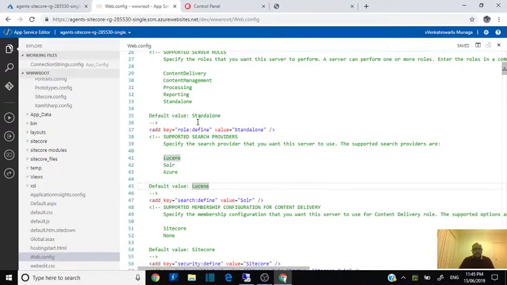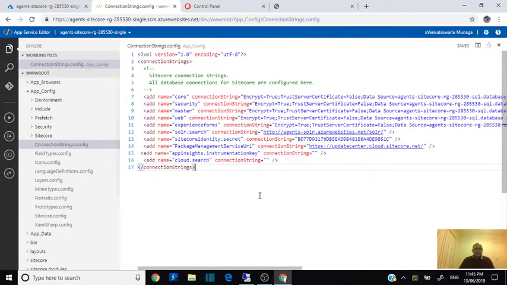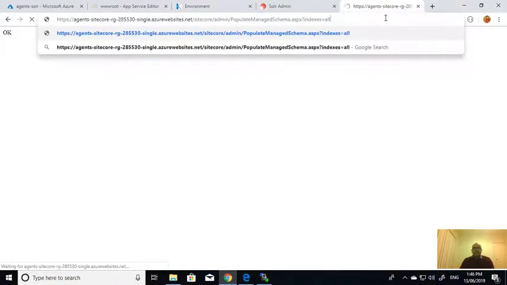This is Solr. I made the changes because it will auto save. Now I will populate the schema by running this URL, the Sitecore admin PopulateManagedSchema.aspx for all indexes. It said okay, it is populated.